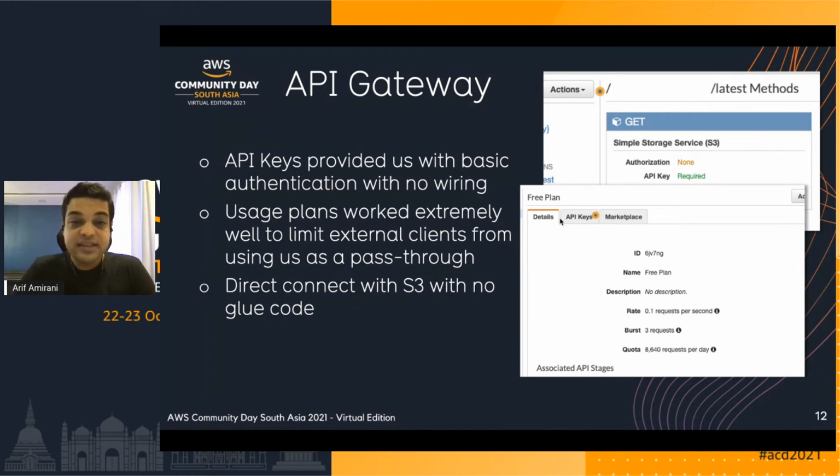One interesting thing that really was a delightful thing was API gateway directly connects with S3. So nobody needed to build a Lambda or any other intermediary while fetching data from S3. So on the top right-hand side, if you see, this API gateway endpoint, which does a GET, is directly connected to S3, right? So again, no plumbing needed, nothing that we needed to do, and immediately started working.